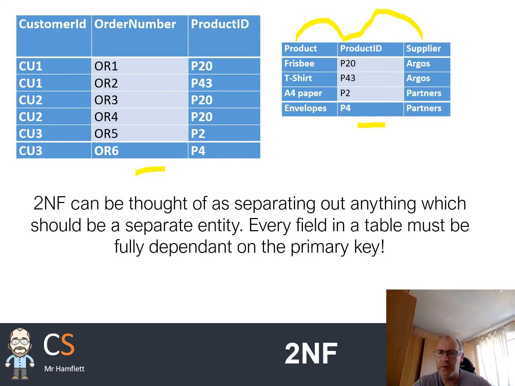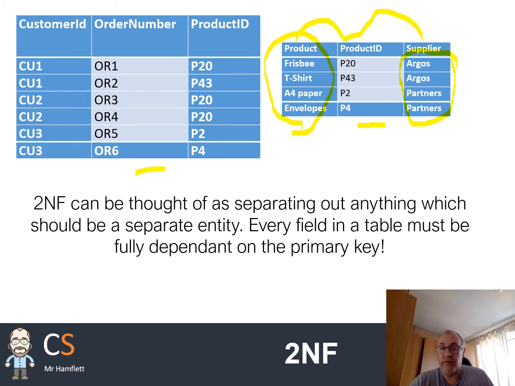Now, the eagle eye amongst you will probably also notice that there's a little bit of an issue here with supplier because I've got some duplication here. You are correct, but guess what? That's third normal form time. Okay, so we'll ignore that one for the moment. But notice that the duplication on the product has now gone. We only have each product in there once.